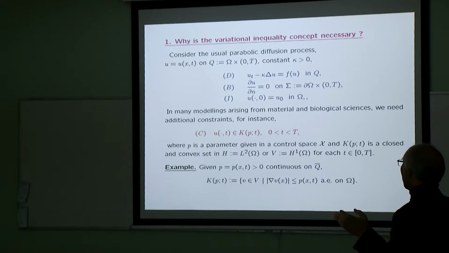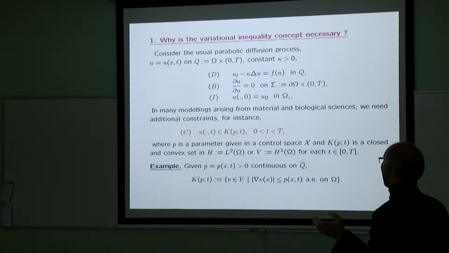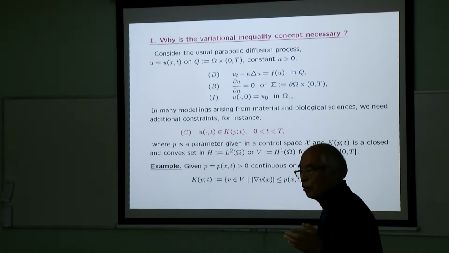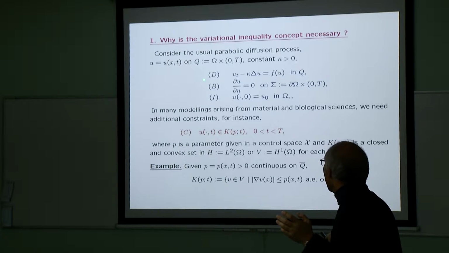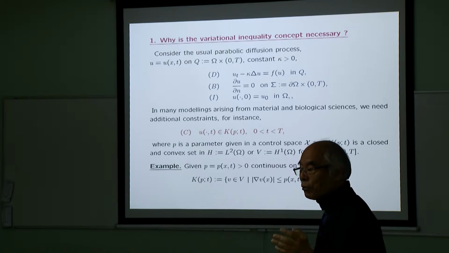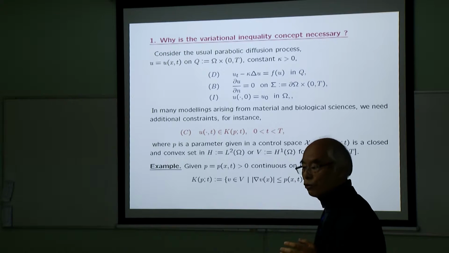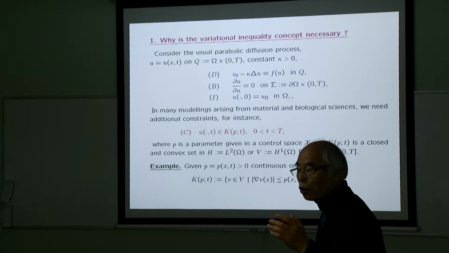Well, from real-world problem requirement, we have to consider this system with this kind of constraint. But you know, this is an over-conditional requirement. So the system (D), (B), (I) and (C) is not mathematically complete. I mean that these systems in general have no solution. This one is an overdetermined condition.